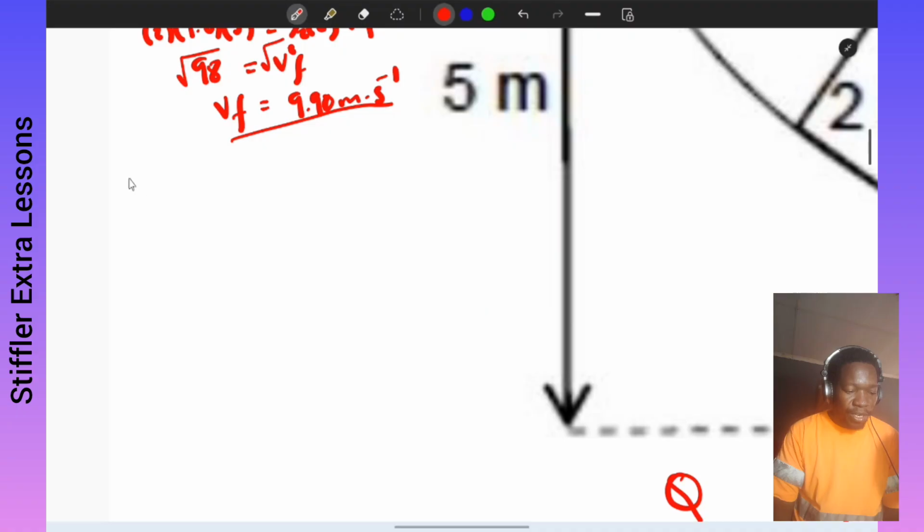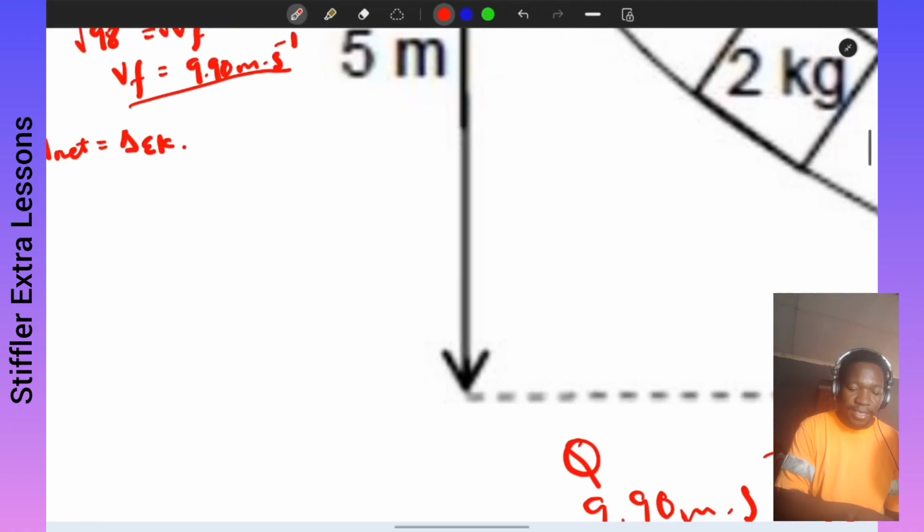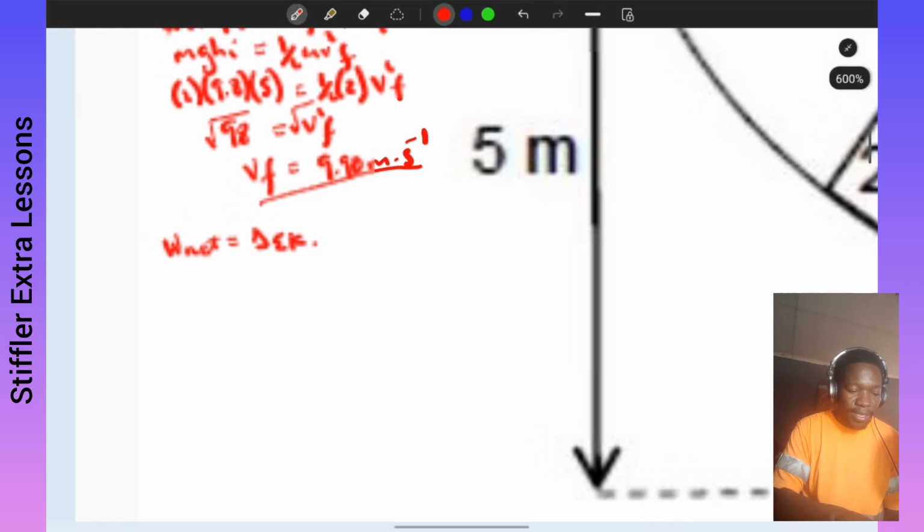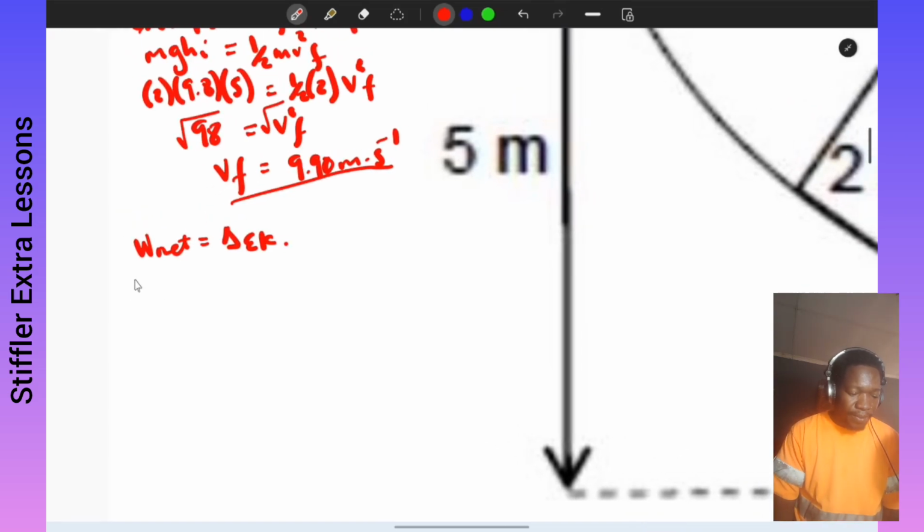What does the work energy theorem say? It says that work net is equal to change in EK. And how many forces do we have when this object is moving like that? How many forces do we have parallel to the plane? We only have frictional force. I know that some of you prefer to use the formula with the cos. If you are good at that, you can use the formula with cos. I prefer not to use it though. It is equal to change in EK.